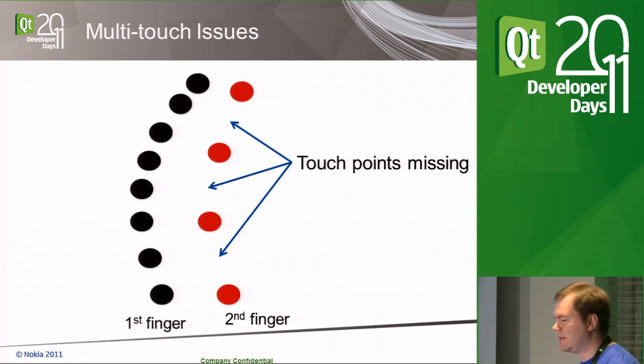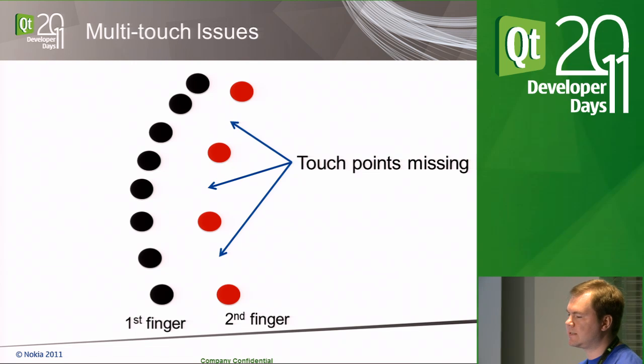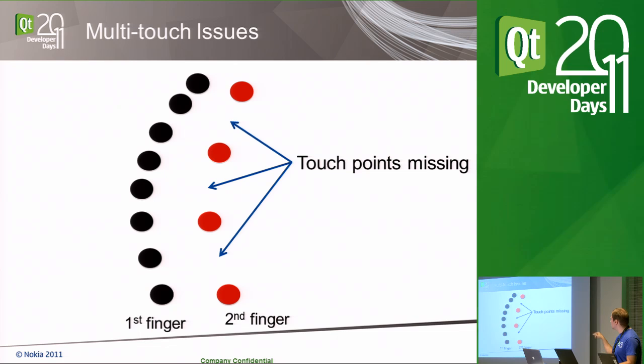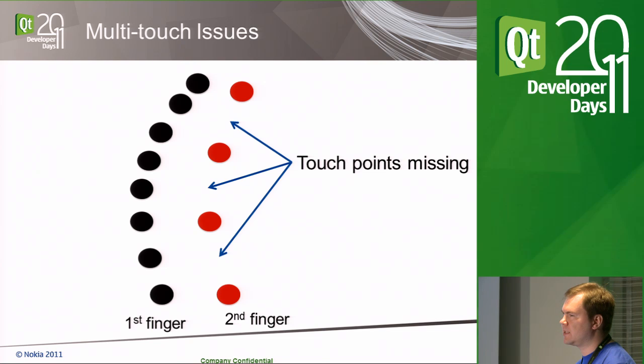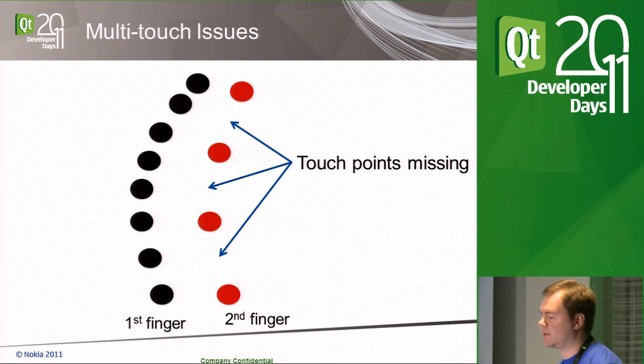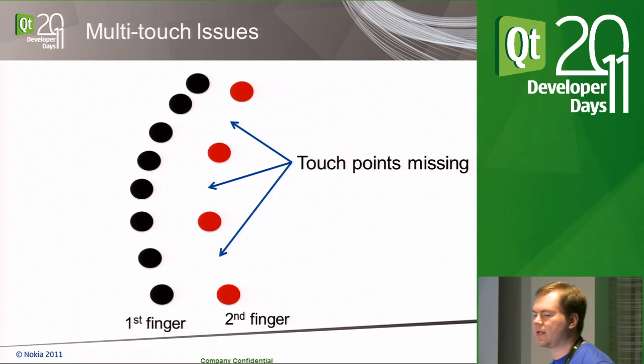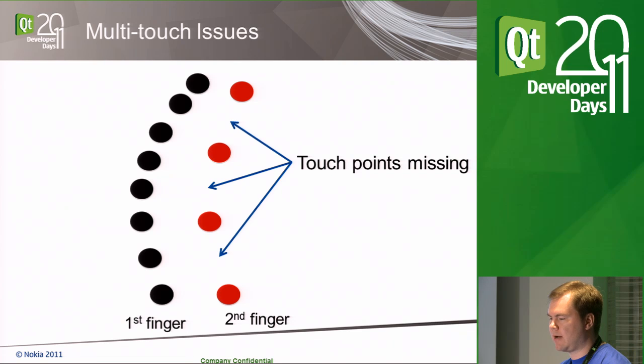Still about the multi-touch. Even though you can use 2 fingers or even more, there's a quality issue: if you drag your screen like this, the first finger gets all the touch points, but the second finger might miss some touch points. It's a Symbian platform issue, not a Qt issue, that it will filter some of the touch events away. You should just know that this issue exists, and depending on what kind of game or app you are developing, you should avoid using this kind of drag gesture.